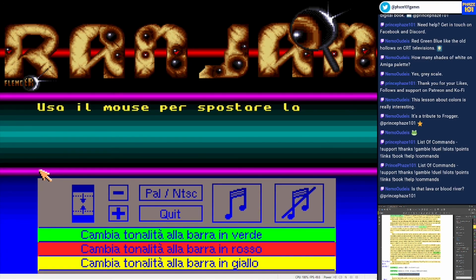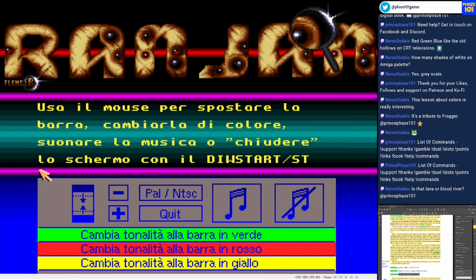So this is another example, having a control panel, let's say, where we can enable music. For example, you will see it here. And we can also switch it off.